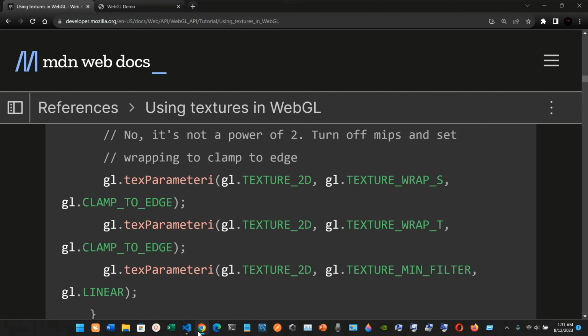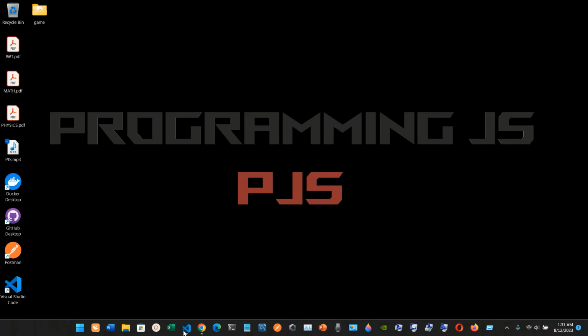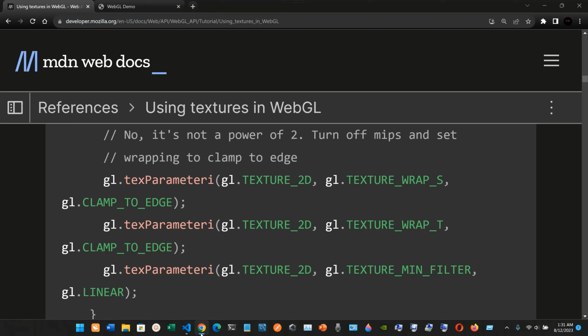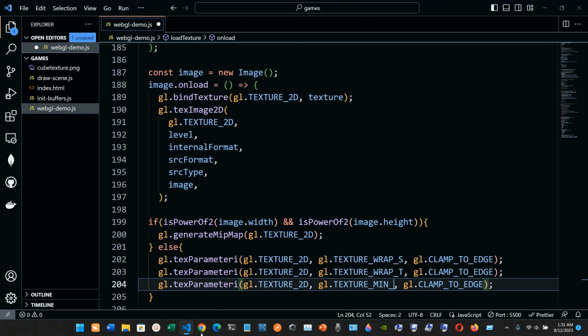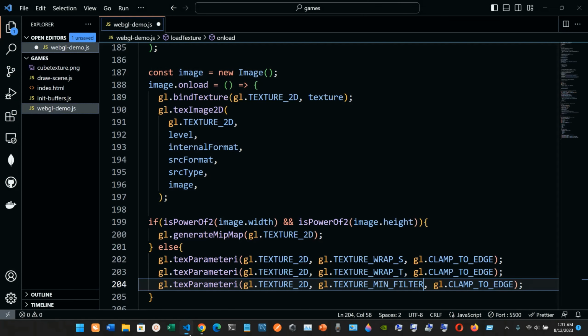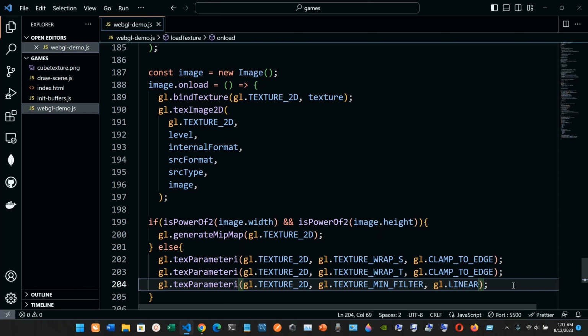So we're gonna have TEXTURE_MIN_FILTER, like that. And the third parameter is gonna be gl.LINEAR, like that.